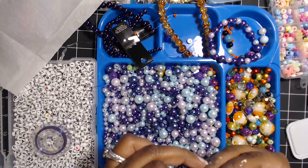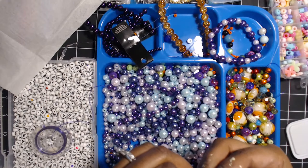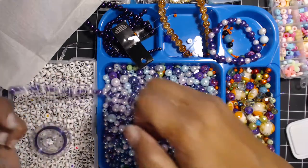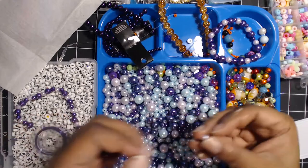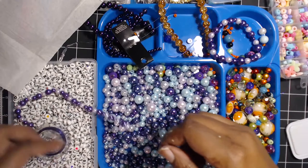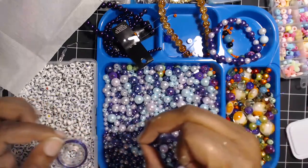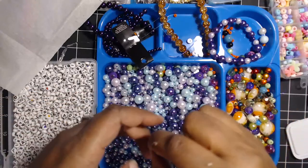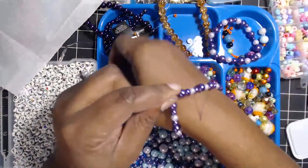I think at first, when I first started crafting, I was like, I need to craft every day because it just felt so good to create and make stuff, even if it was crap. You know, well, not everybody starts off with crap, but I did. And then I was like, if I don't craft, I'm gonna, you know, cut somebody. But now I can go a couple of days without crafting because other things are occupying my time. But I always, in the back of my mind, like when I'm playing video games with my friend, I should be crafting. I want to craft.